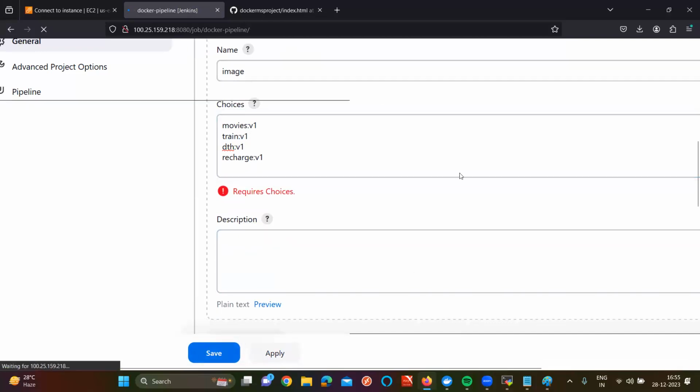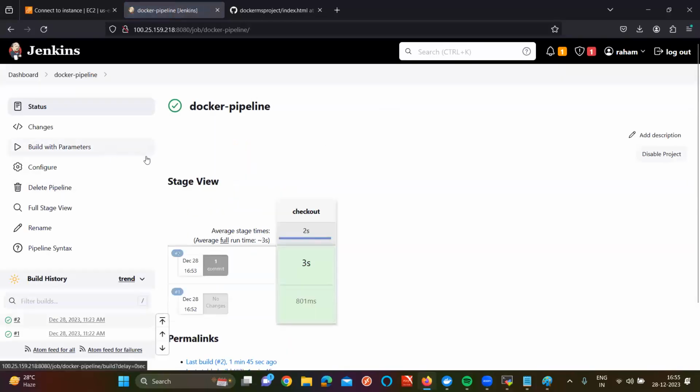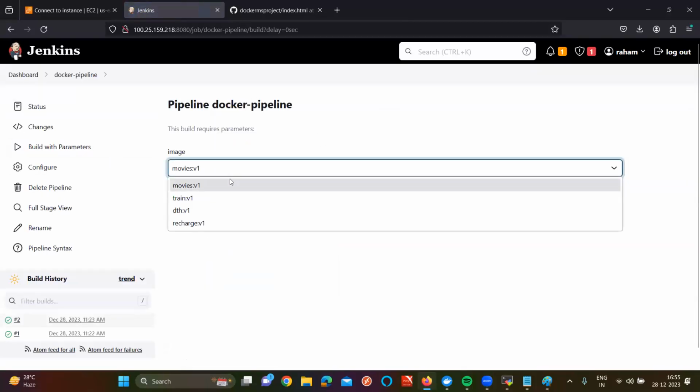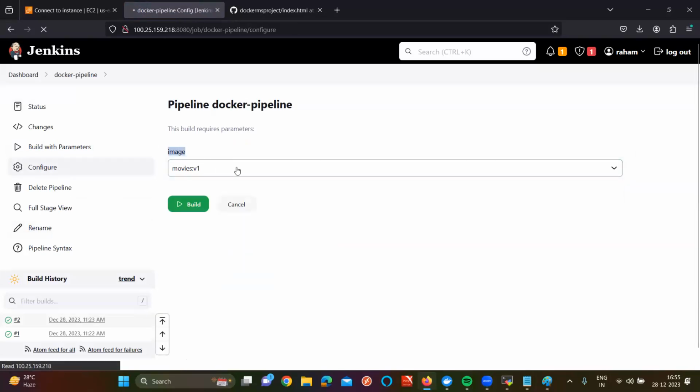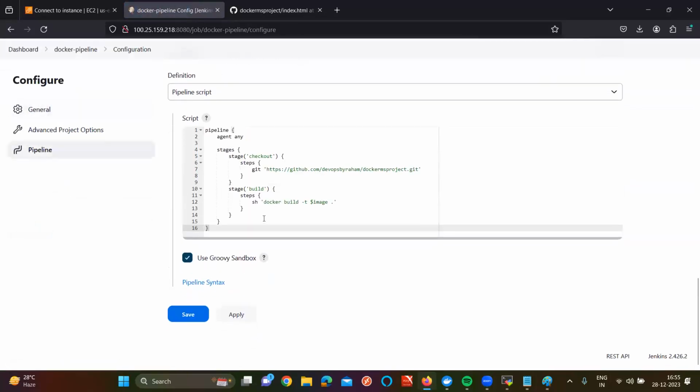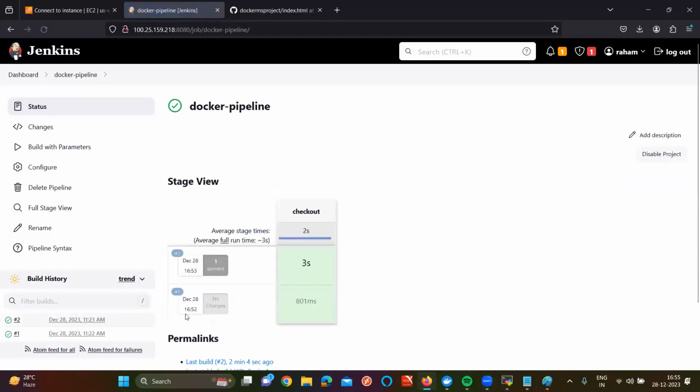So now what happens, if I select build with parameters and select movies here, automatically movies is going to build. Here, this image value is movies:v1. Automatically in the pipeline, $image will get movies now. If I select train there, it will get train. If I select DTH there, it will get DTH, like that.